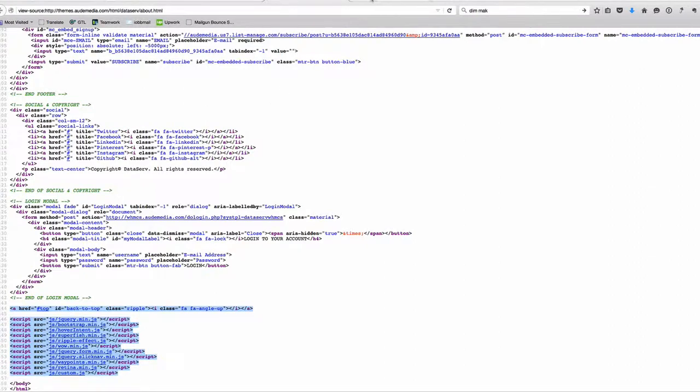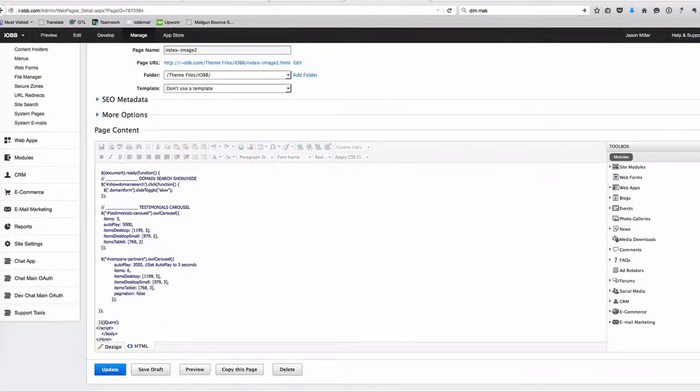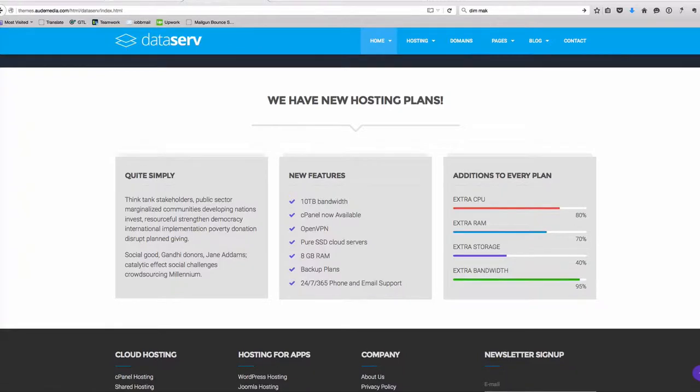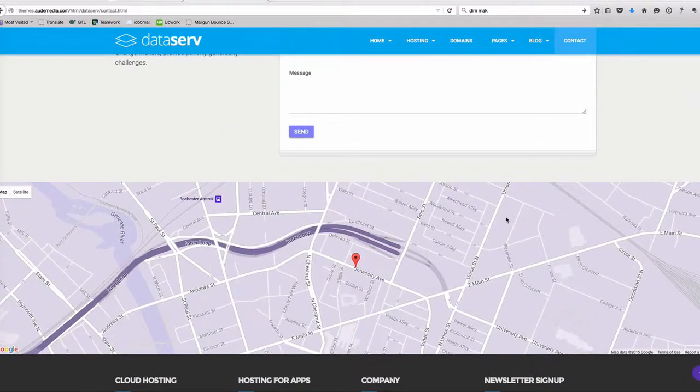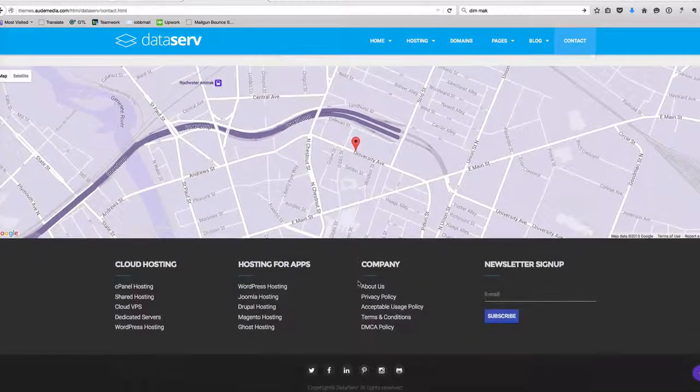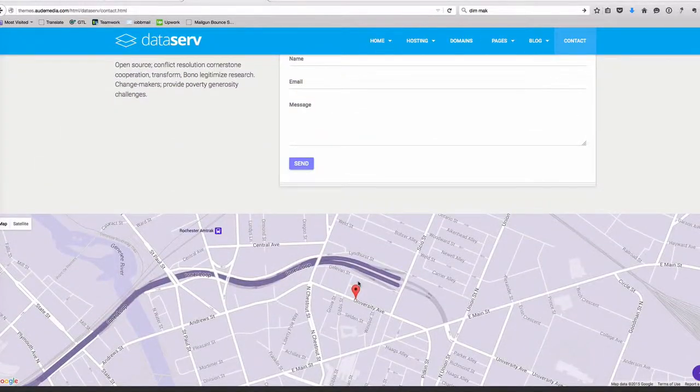You could have, for instance, the contact us page. Where is that? Here. This has a map. No, is it this one? Yeah. This is a map at the bottom, and this page requires a specific set of scripts run to get this data inside. But it's not necessary for the other pages.